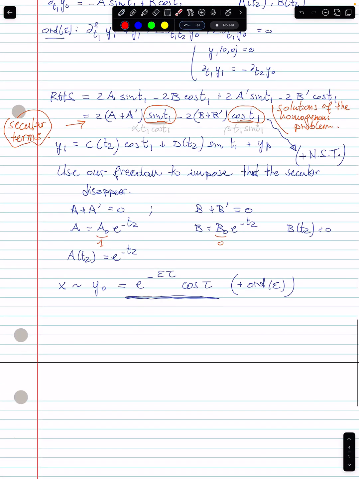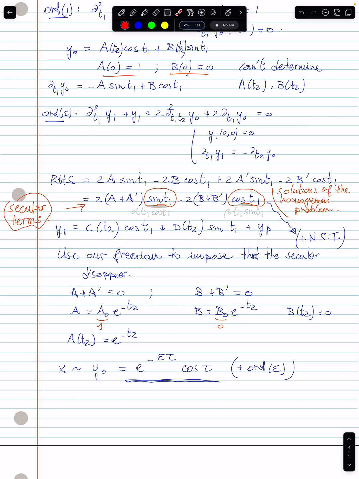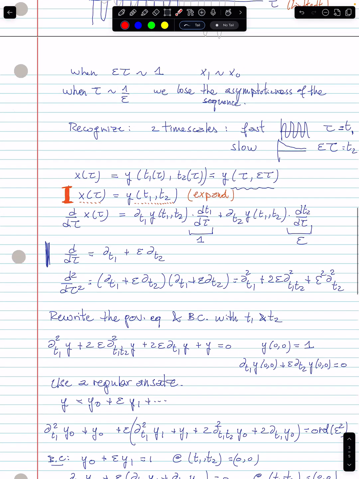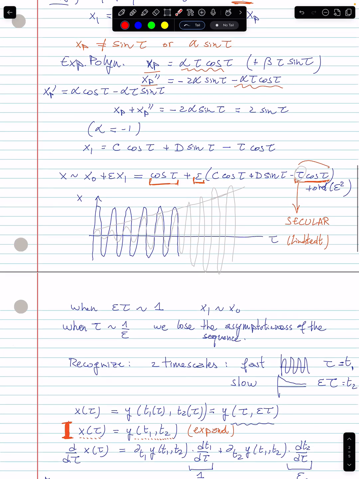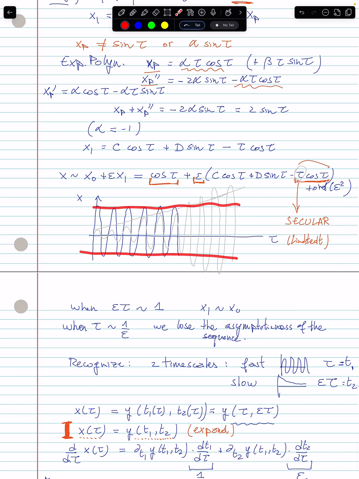So why does it work? It works because we explicitly stated that the solution of the problem happens on two different time scales. And if we had not done that, as we could observe at the very beginning with the regular ansatz, we would never have obtained something that would decrease in time. Instead, it would increase in time, and we would have terms that become increasingly important over time and over some centuries, in the early works of Lindstedt, and this is why we call them secular.